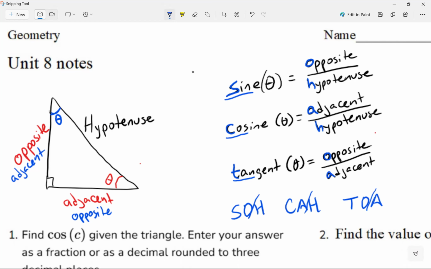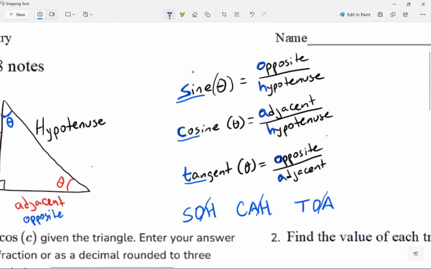So again, I'm going to use only the first three letters, but this is mainly because for calculators, we don't fit the whole word. So we're going to abbreviate it into three letters, and that's how we're going to see it on the calculator. So let's take a look at question number one.